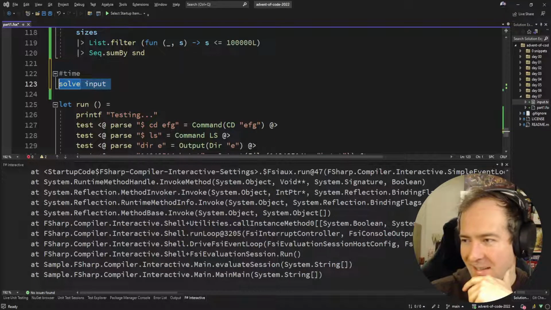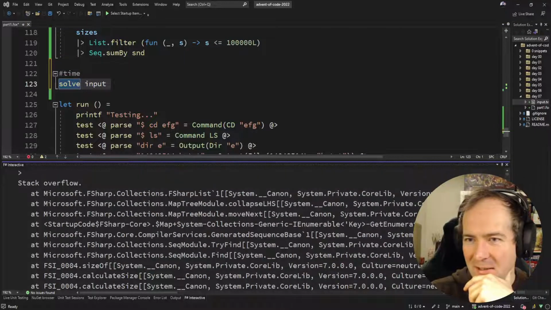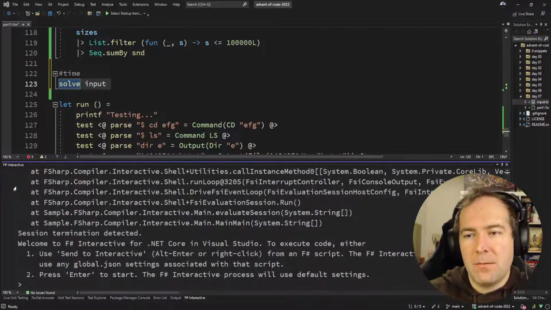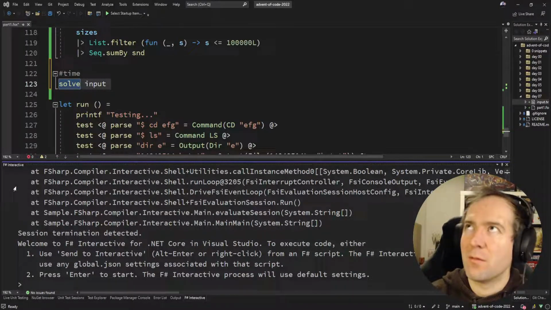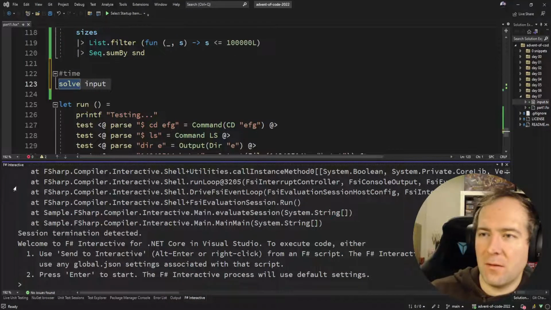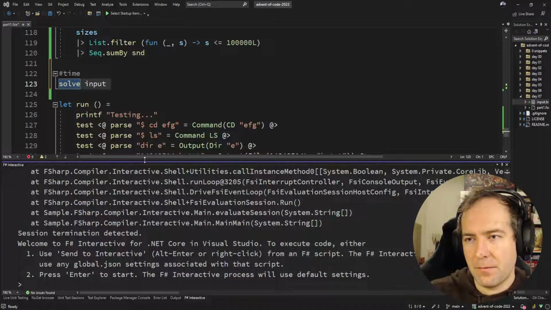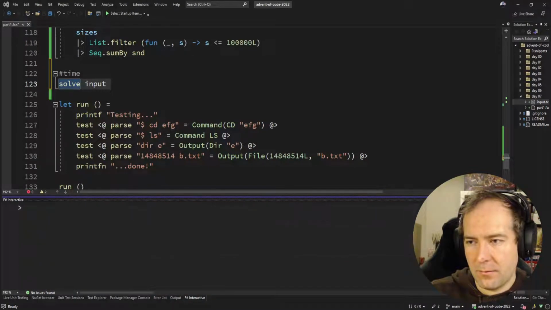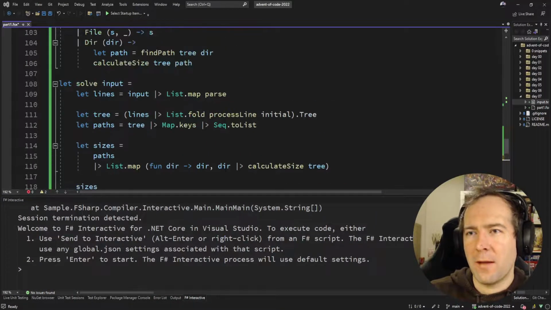Nice big stack trace. What's the actual problem? Stack overflow. What does it mean? Do we have an infinite loop? I'm curious what we're actually doing when the stack overflows.